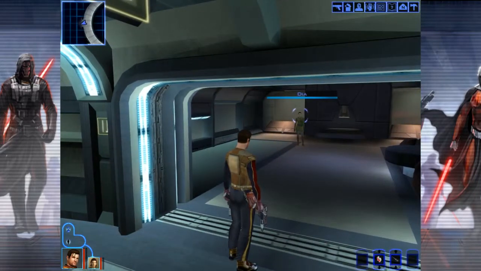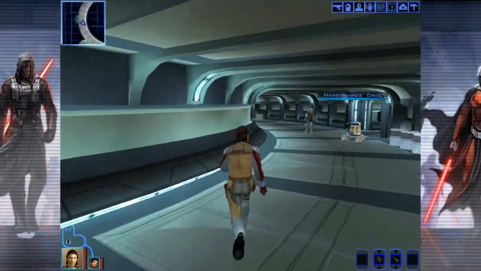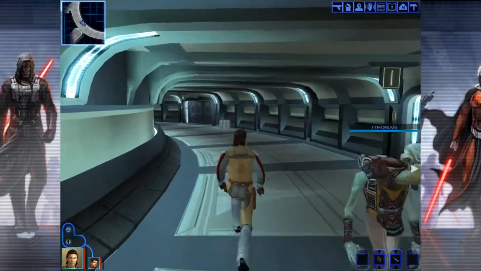It's open. Ah, Dia. Yes? We're going to ignore you, because you could become involved in a quest line that we're going to get.